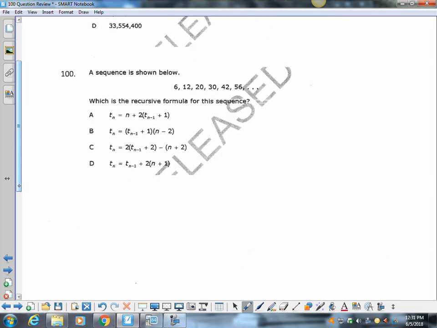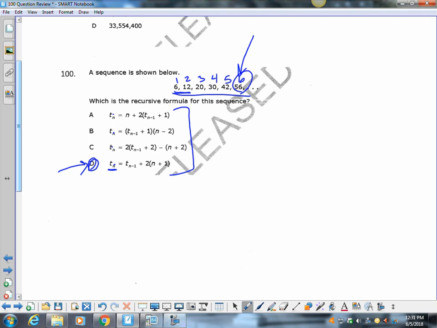What is the recursive formula? When they do these, and we talked about this in class, I can't plug these into my y equals and see which one spit those out on the table, because you can't plug in this n minus 1 stuff in your calculator. So you have to do these by hand. These are the ones that take a while. If I were you, I would start with D, and I would start with the numbers far down the sequence, because odds are these guys are all going to work for the first couple of numbers because they're trying to make you work. So 1, 2, 3, 4, 5, 6. I'm going to try the 6th spot and see if I get a 56, and I'm going to try D.